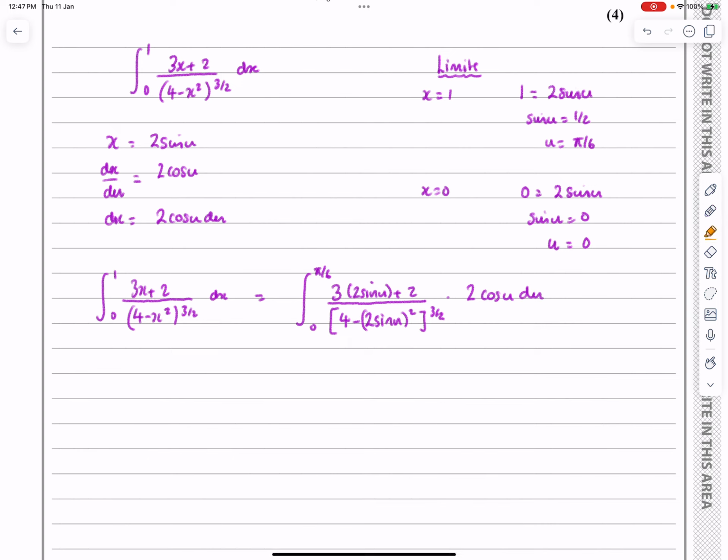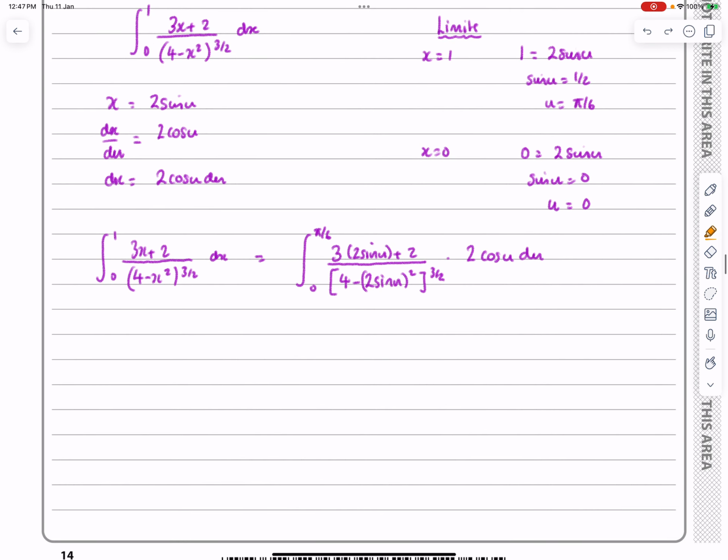So even before I go any further, I'm expecting that 2 cos u will probably cancel out with something, or it might turn a cos into a cos squared, which is more useful to be able to use. And the other thing I wanted to say was, look at how neat, I'm not a particularly neat person, but look how neat that writing is, simply in terms of there's a lot of things where you could make a copying error here. So you've got to be really careful as you're going through and doing all this.